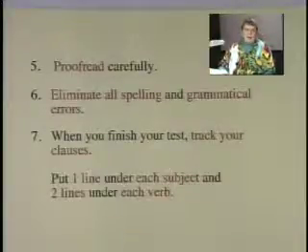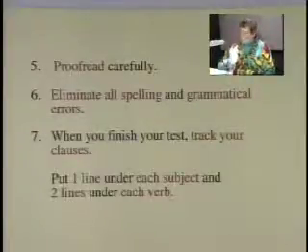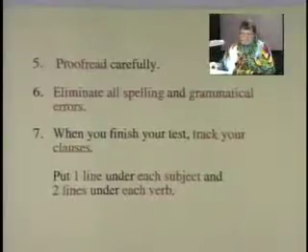You want to eliminate all spelling errors, all grammatical errors, and you really need to track your clauses. As you can see by looking at what we did today, these sentences can become quite complicated. So you should have a line under every subject, under every verb. You can do that once you print out your test. And you don't have a way of circling subordinate connectives on a computer, but you can bold them, can't you? Make yourself a note. Bold the subordinates, and you'll know where your dependent clauses are.